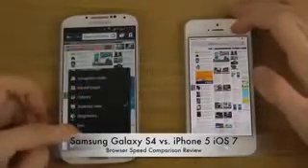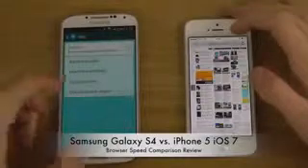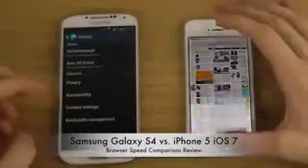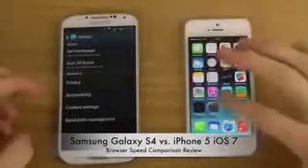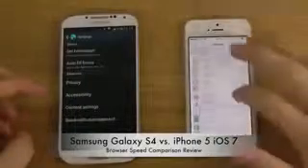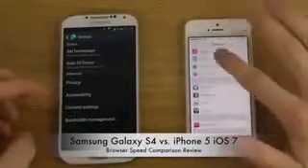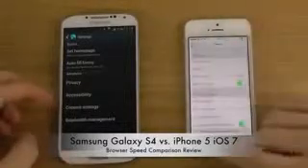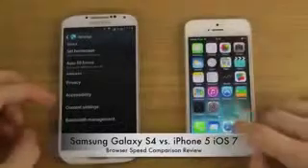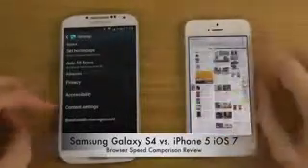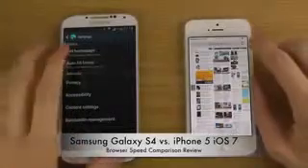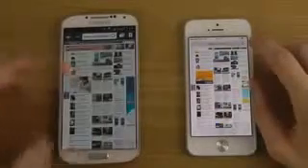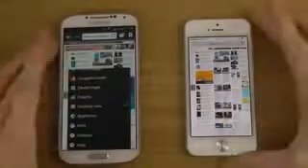Of course, when we go down, let's see here, we have a quick access to the settings, to the browser settings, just by going there. Of course, on the iPhone, we do need to go out, and then go to that settings app, and then scroll down until we find Safari over here. And in here, we do have some things that we can actually customize. But in general, you do want to be able to probably launch it quicker here on the browser on the Galaxy S4 device.